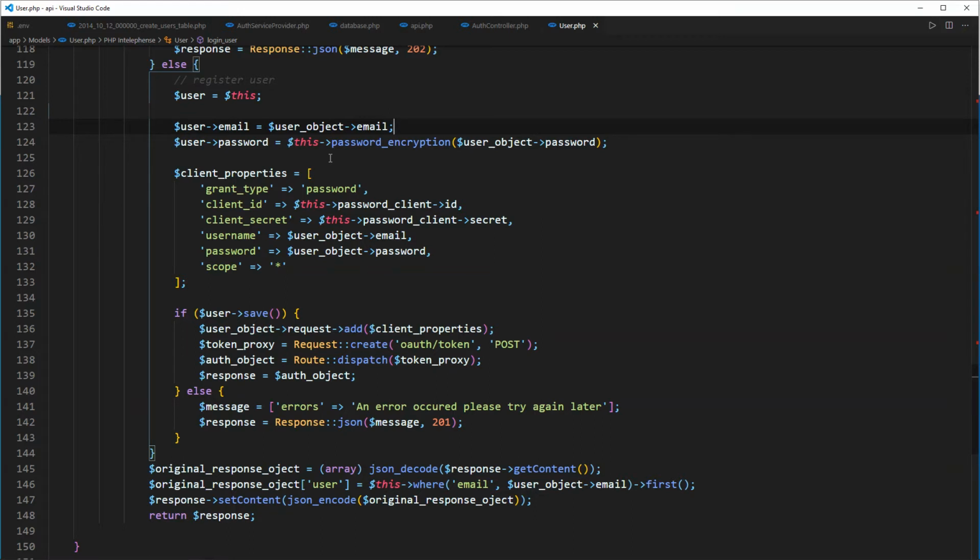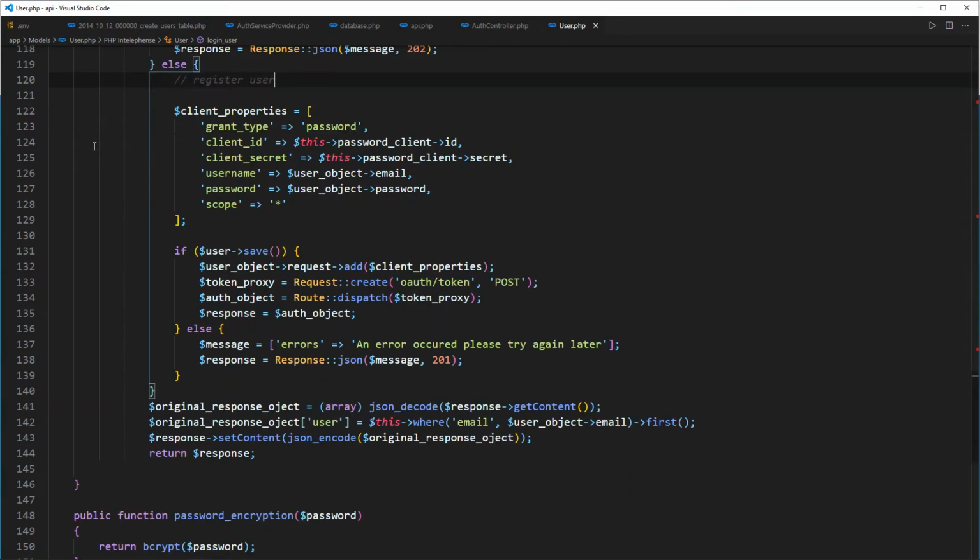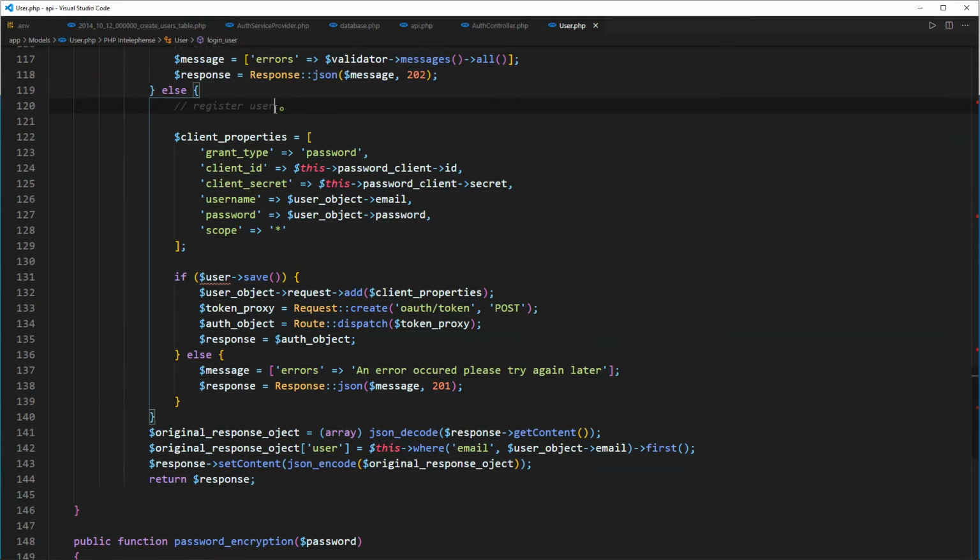So what we can do now is just do away with this one. We are not going to create a new user. Instead, we are going to log in the user.